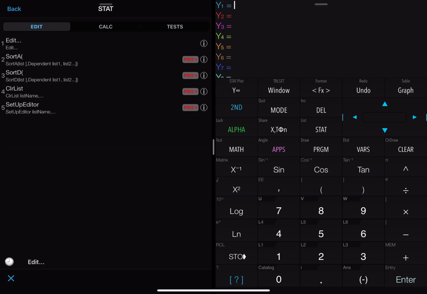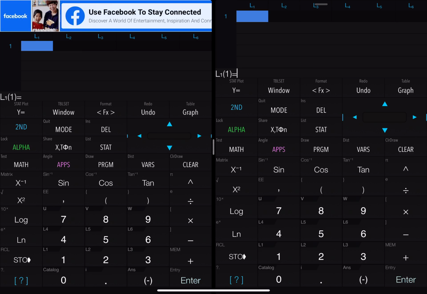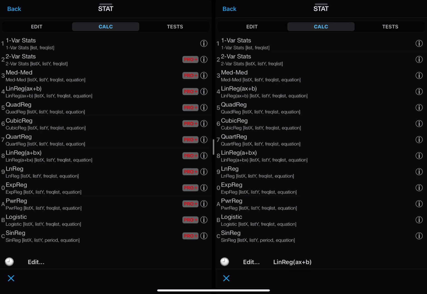If you hit stat on both of them, you can enter a table on both versions, but if you hit stat and go over to calc on both versions, only the pro version will allow you to use options 4, 5, and 0 like we use in school. Now, you do not need the pro version to finish your assignments in Google Classroom. It is optional. You do not have to get it. You can do your assignments with just the free version.